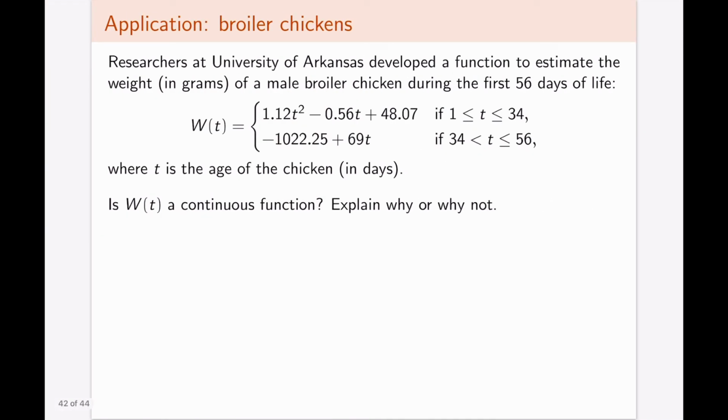My last 2 examples here are actually going to be from the midterm from this class a couple of years ago. So this is the weight function to estimate the weight of a male broiler chicken during the first 56 days of its life. So what I have is between day 1 and 34, the weight is measured by a quadratic function. So the chicken is actually gaining weight quite a bit faster. Then afterwards, between days 34 and 56, it's beginning to look like a linear function.